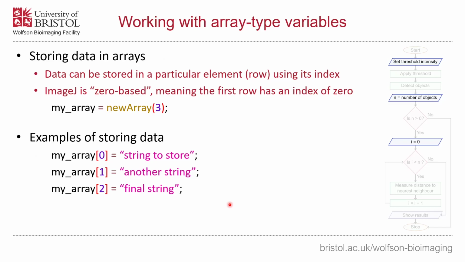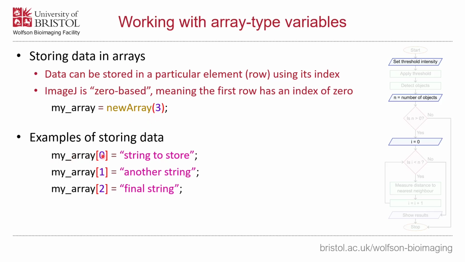So doing it for a blank array, we're going to go with this example here. Now I'm calling my variable my array, new array, and 3. So it's going to be a 3-element array. And one important concept here, which is common across a lot of programming languages, but not all, annoyingly, is that numbering for indices, so the number of the element, starts at 0. So your first one is going to be number 0, your second one is going to be number 1, and your third one is going to be number 2. In this case, we've generated this blank array, so that would just be 3 empty numeric fields.